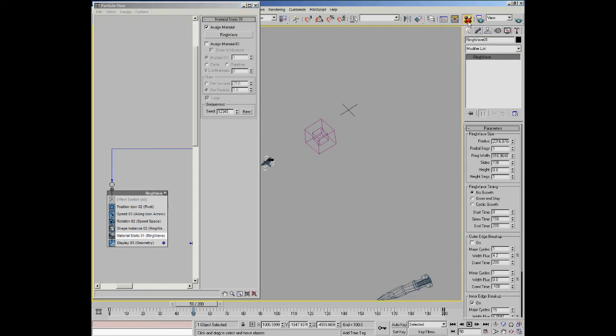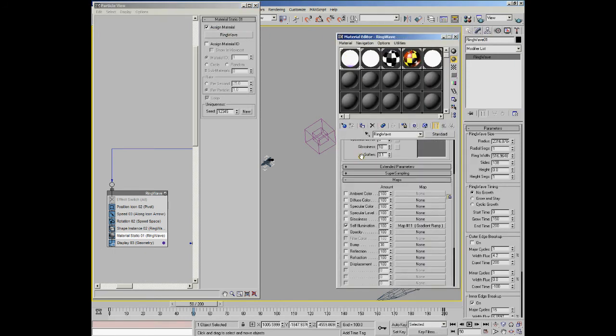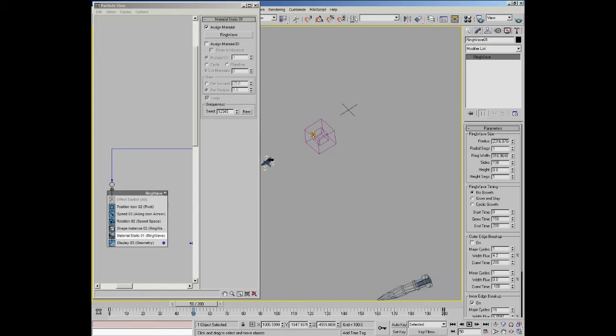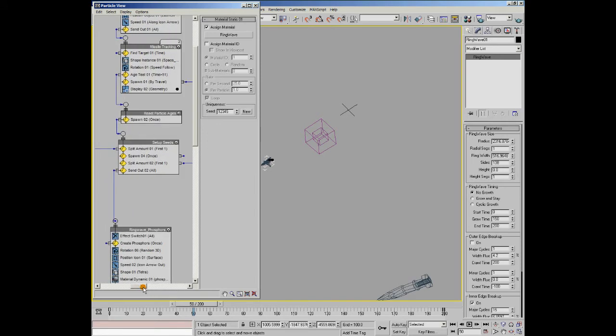We've got a static material, which is this Ringwave material, which you can see here, and you can see we've got this soft sort of blue coming in, and then we've got this intense white edge, which we saw in our example at the beginning of this chapter, and then it fades off down into these colors here. So this creates our Ringwave effect, and as I said, it's just a mesh which we've animated, and then we're just using 1 particle at that point. We're aligning it the way we want it to be, and then we're basically having that animate to produce this Ringwave effect. I'll just turn that off.